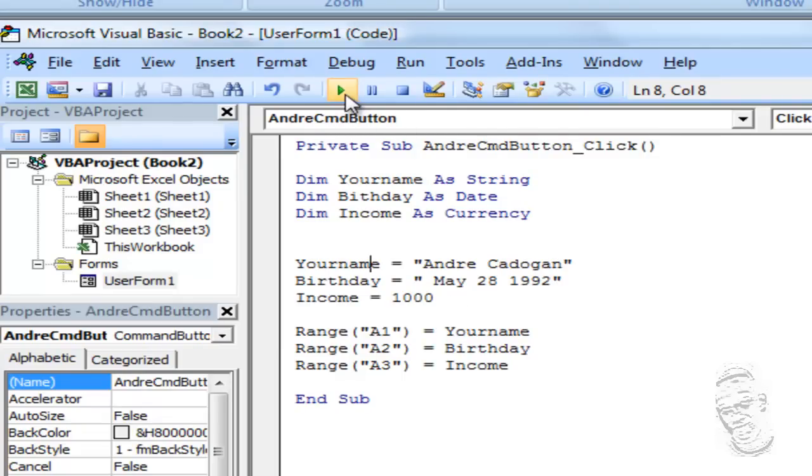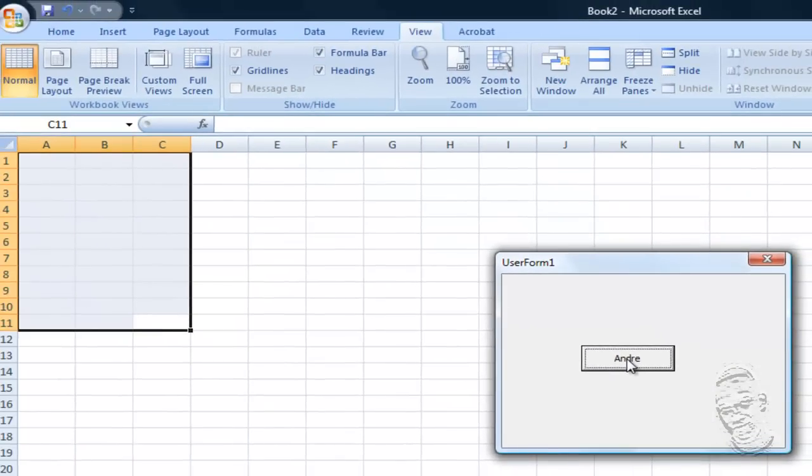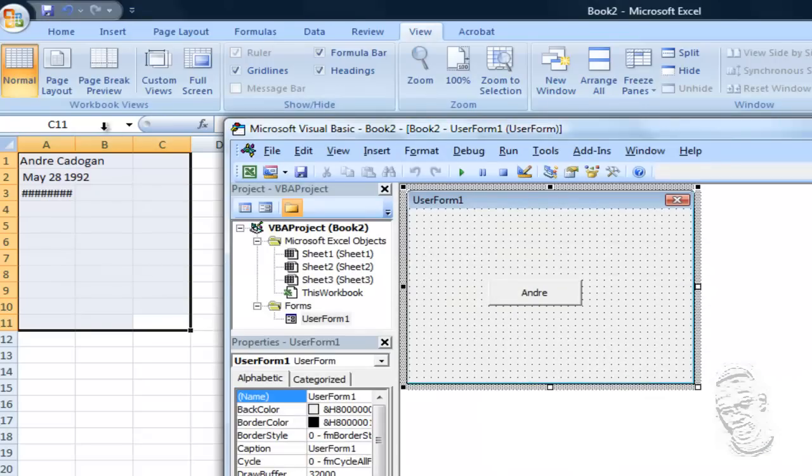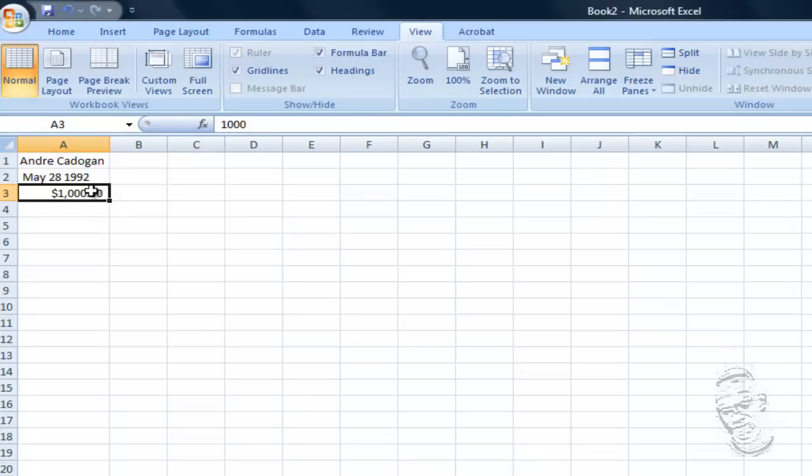So let's run this and see what we would get if I execute the beautiful button. Voila! Look at that. If we just double click and straighten here, we could actually see it made out a currency, it went out to the date, right? And it came out with my name.